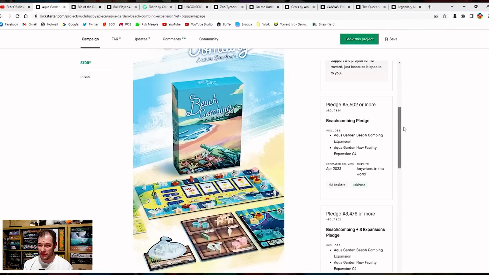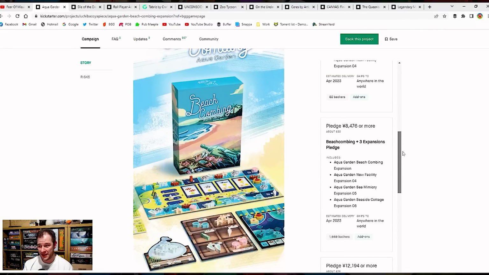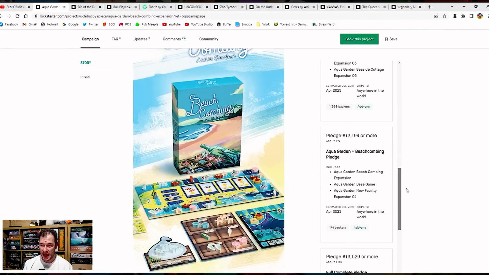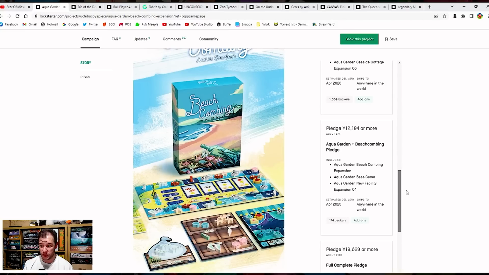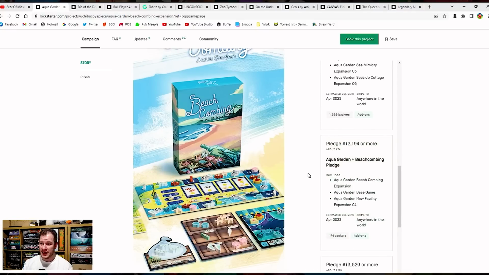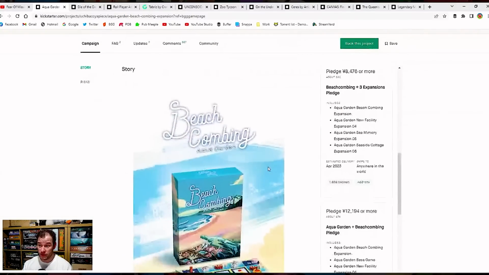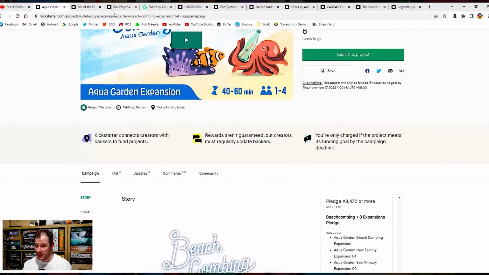So what have we got here? £34 for that. £52 if you want it and all the other little mini expansions. And Aqua Garden and Beach Planet, so if you want everything, £74 for the lot. Now that's a lot of money for a small little game like this, but it is well produced, more well produced than others. But still, it's a bit of a premium that you're paying. But honestly, I don't think you'll get this in retail. So if you want it, you better get it now, frankly.